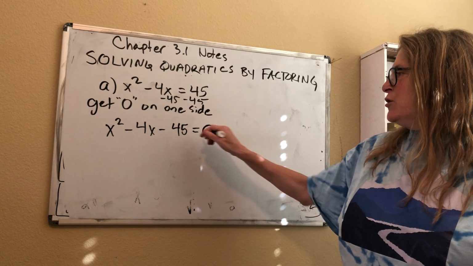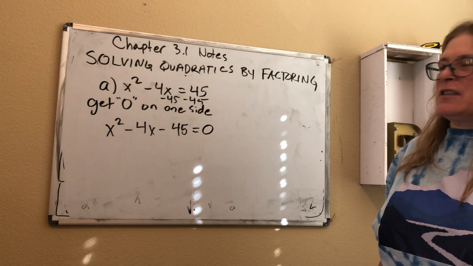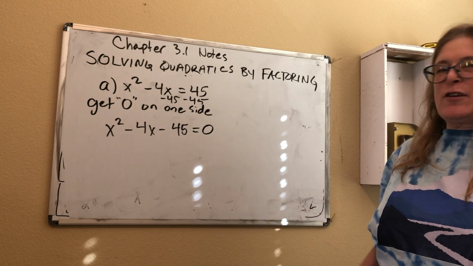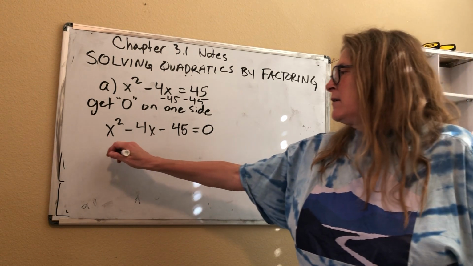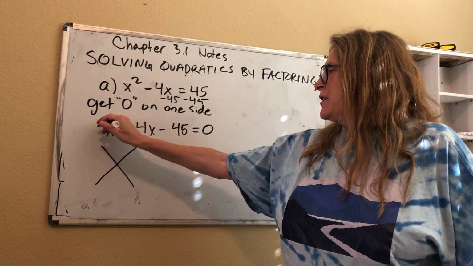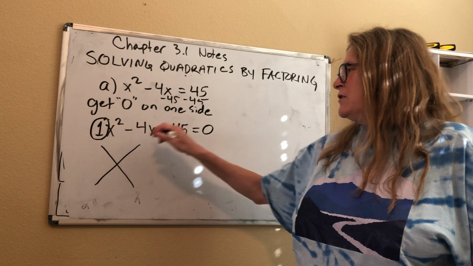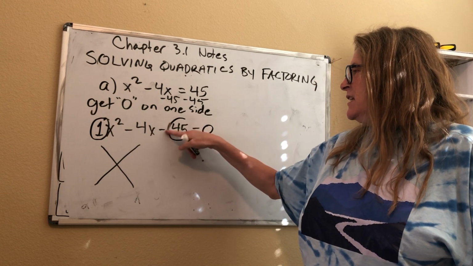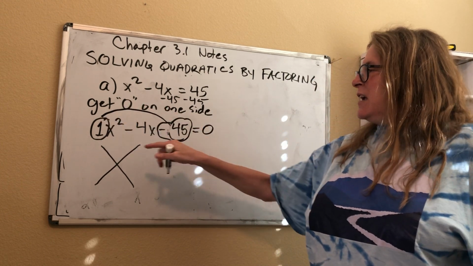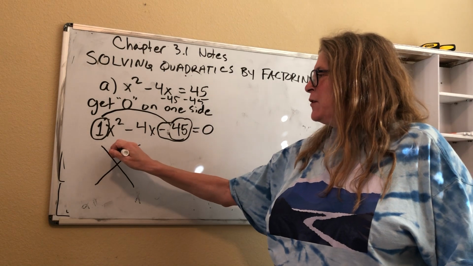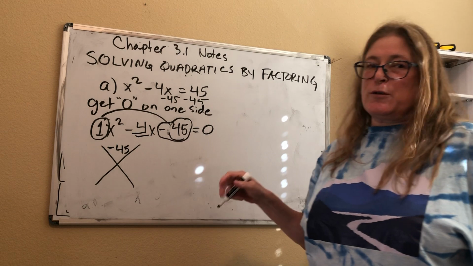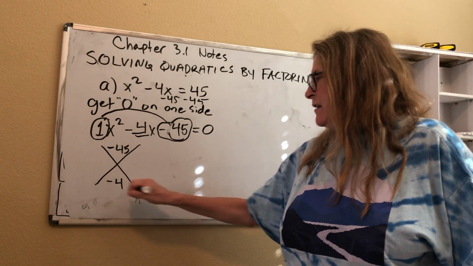So what you want to do is you want to look for patterns. The type of factoring you're going to do in this situation is called trinomial factoring, or we kind of nickname it diamond factoring. So we want to make ourselves a diamond, and in the top we are going to put the a value, which is in front, times the c value at the end. We're going to do 1 times negative 45, and that's going to go up here. And here we're going to just take this middle term, which we call b. I'm going to put it there.